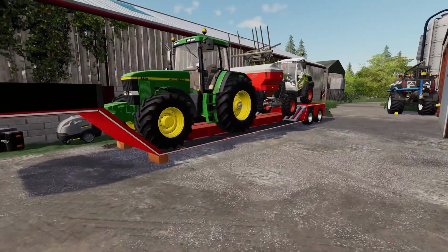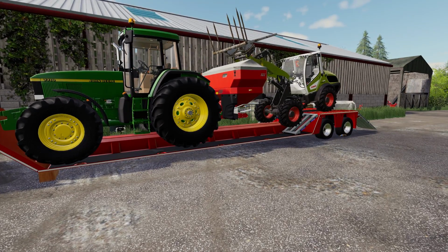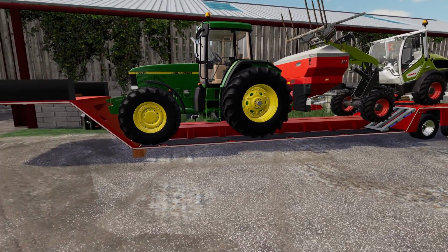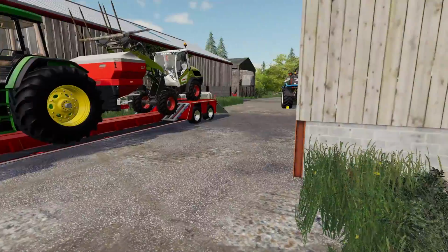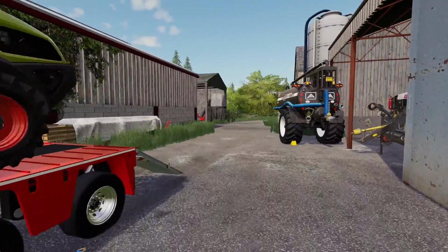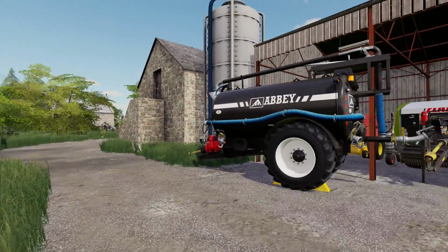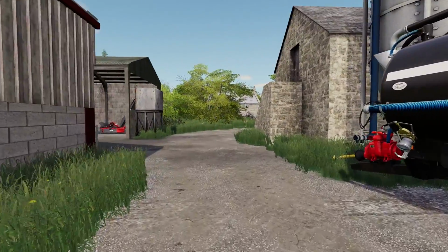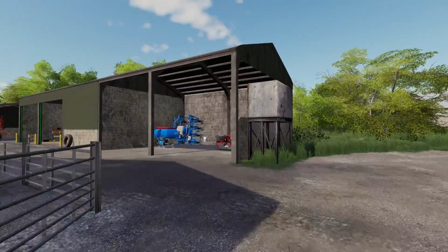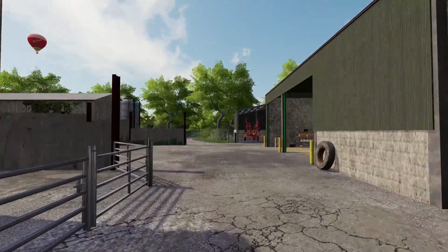But yeah, it's a big enough low loader so we can get 2 vehicles on there at one go. So we're going to start by taking over the John Deere 7710 and the Claas Torion, so we have something at each end that we can load and unload equipment with. But yeah, that's going to be our main mode. As you can see, things are kind of being left and pulled up into the yard and parked up here. So once we've cleaned things down a bit, they're ready to go. The drills, or the maize drill and the mowers, they've been cleaned and they're ready to roll.